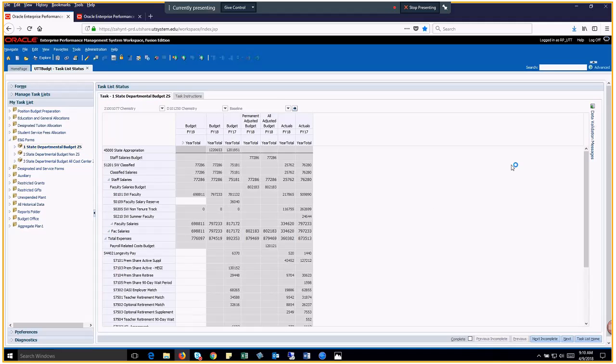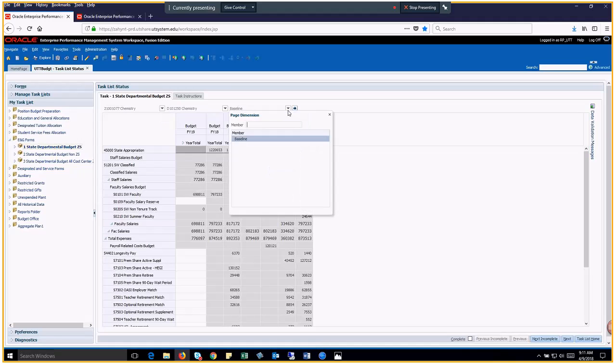So this is different than what we saw on the HCP cube. We saw a lot of extra data where we had position, hire date, salary amounts, and employee names that were assigned. Here we're looking at the operating expenses, and one similarity though is that we have our point of view up top. This will change frequently depending on what cost center and department you're trying to update, as well as what version you're working in.